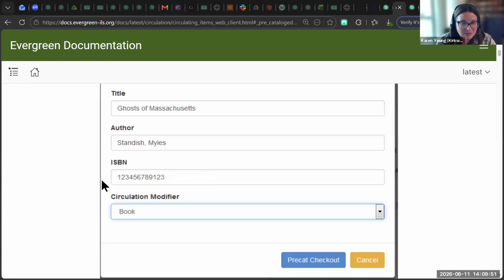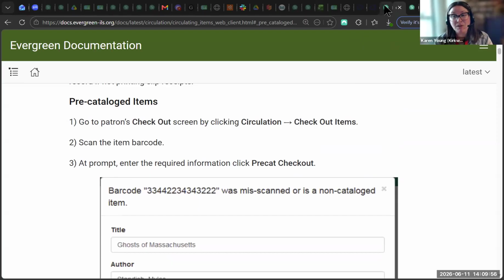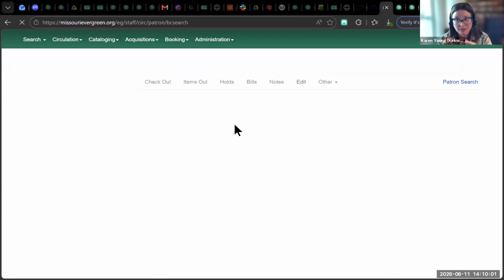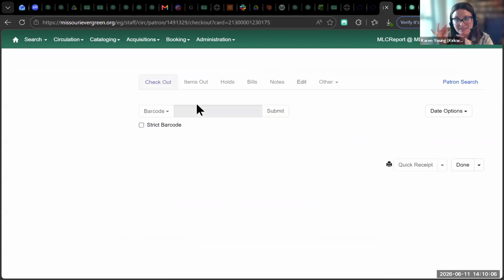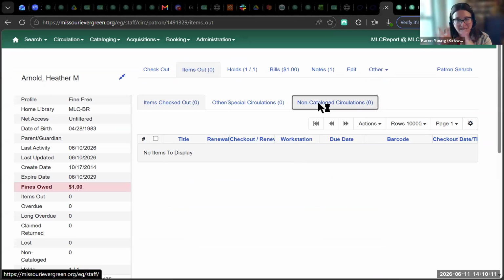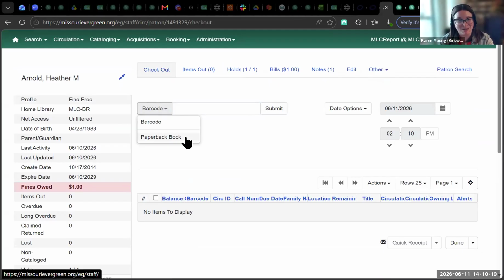The other one is a non-cataloged item. I had never heard of it before the MEC conference. It was brand new information to me. It's like when you go to checkout, there's a little option that you can click a drop down and say you want it, like some libraries have magazine or some libraries have seed or some libraries have paperback, and that's where the non-cataloged item is. They're very similar terms that I was very confused by when I first learned about the options. So does that answer your question? Yes, that answers my question.